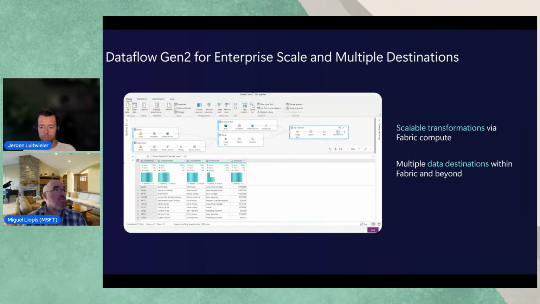Now with Dataflows Gen2, we've actually lifted the Power Query capabilities. So now you can widely reuse the output results, which you can load to many different destinations, whether it is destinations in Fabric, destinations in Azure, things like Azure SQL Database, Azure Data Lake Storage, things like SharePoint. Jeroen is going to walk you later through how to load data to SharePoint through Excel files and CSV files. Things like third-party databases like Snowflake and many more that we have coming up soon.